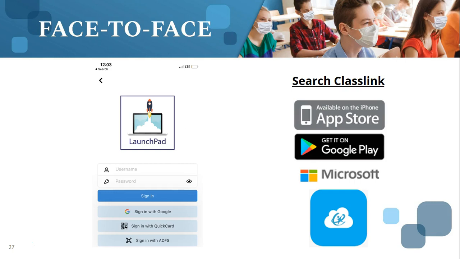Has your child ever left their textbook at school when you needed it the most? It's okay. The best part about Launchpad is that you can get to it from anywhere, at home or at school. Just visit launchpad.ocps.net in any internet browser. It is also preloaded on your child's iPad. You can also add it to your own mobile devices with iTunes, Google Play, or Microsoft Store to access your resources anywhere.